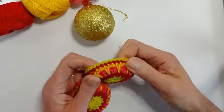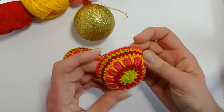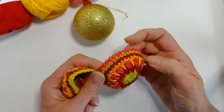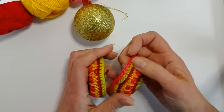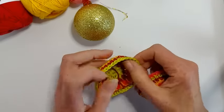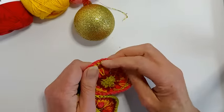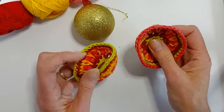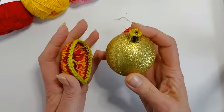I now have my two halves made. This is the one I made earlier. And here is a second one I made. And on this one, I added an extra row just to give a bit of contrast color. And because it'll make it just slightly large enough to fit. I'm not worried about my ends. I wove them in places and others I had worked over them. So you can just leave them like that and they will be hidden inside the bauble, which is very handy.